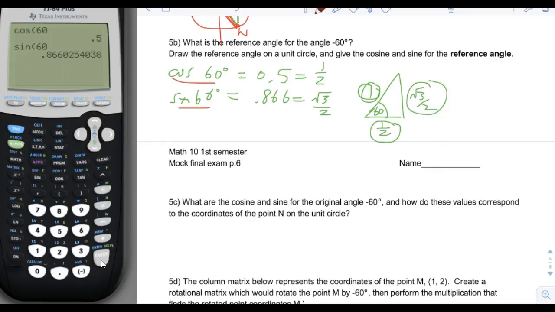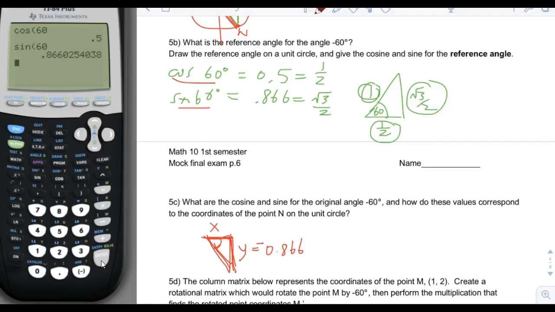What about for the original angle, which points down? Okay, remember that the x-coordinate and the y-coordinate for this angle here are related to the cosine and sine of the angle. Okay, and so we know this is a 30, 60, 90 triangle too. And we know that this y-coordinate here is going to be 0.866, right?